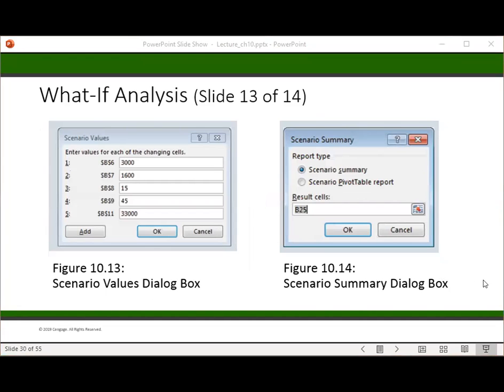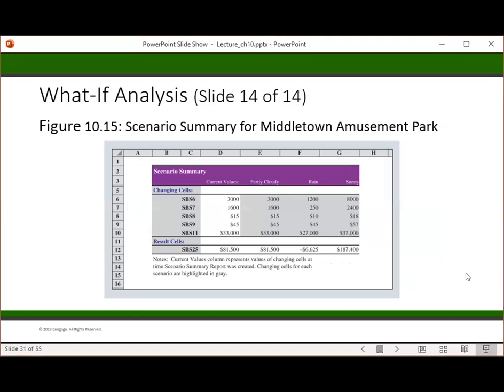And then we can do like I did and just click the various values, or you can even create the summary report where it gives you that information all in one report. So the scenario summary report is shown here, and it includes the values currently in the spreadsheet, along with the specified scenarios.